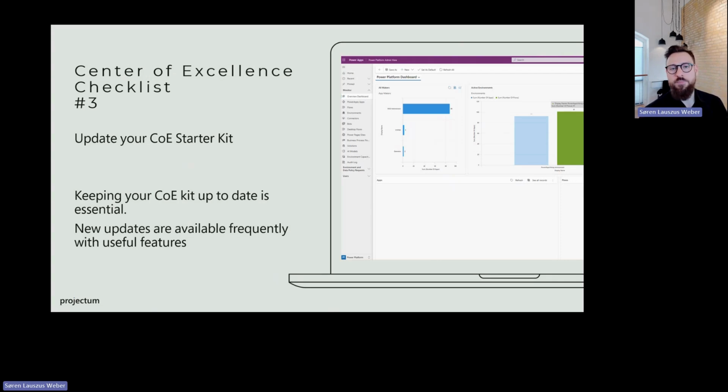So those are the main points of setting up your center of excellence. Make sure you go through your process checklist, or at the very least go through your technical checklist, and make sure that your team is ready, and their center of excellence is ready to grow and adapt.